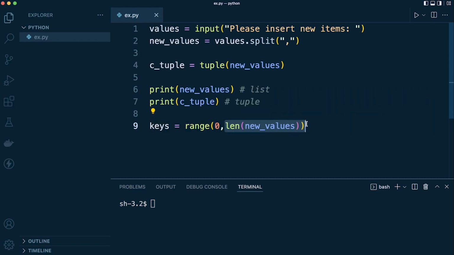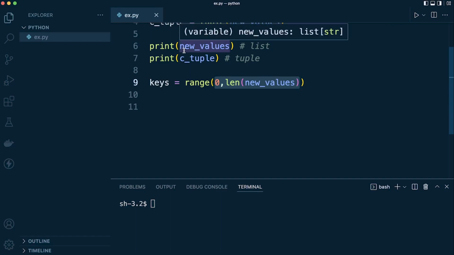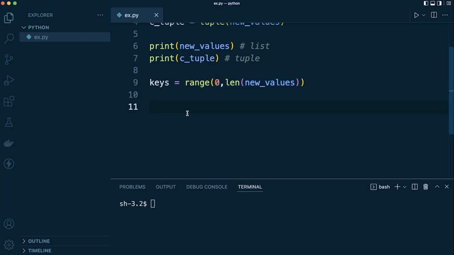And we can then potentially utilize this to start to generate our keys. So now we have our range. We now have an indication of how many inputs the user makes, and we can build a range of numbers based upon that.